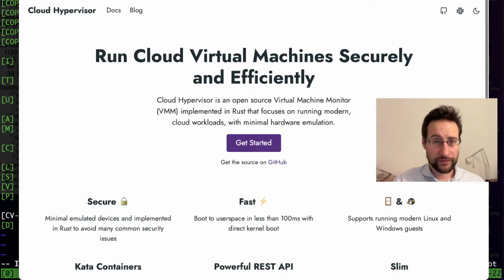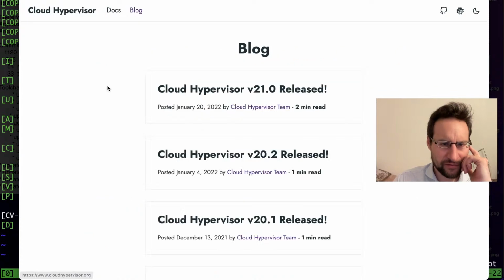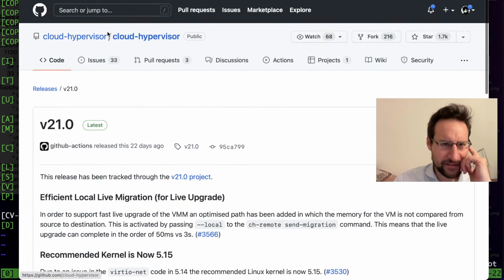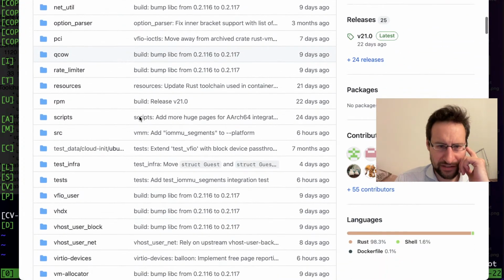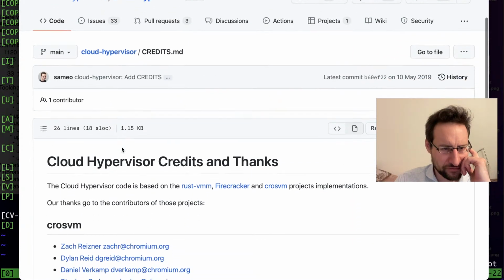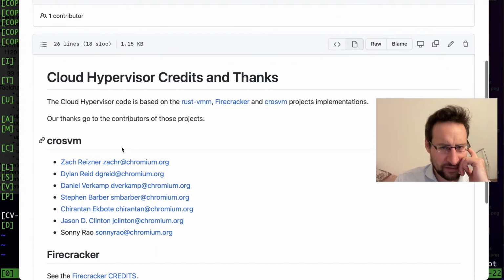And this fancy URL, who is even the original author of this stuff? I mean, the thing is, if you want to earn money with open source, it might not be the worst idea, or a reasonable idea, to start a package project like this. And I wouldn't be surprised if the original author might be some small hobbyist. It's even based on Rust VMM, Firecracker, and implementations.